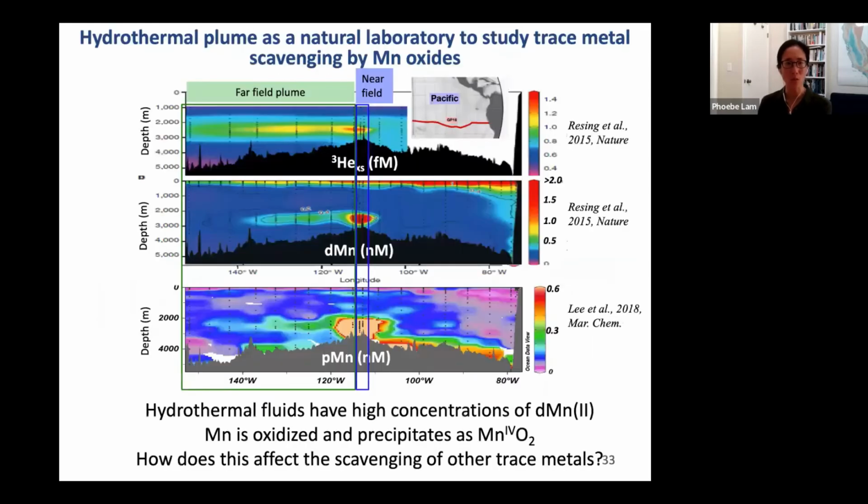So here's that helium section showing you where the plume is. Here's showing you the dissolved manganese. So there is certainly a very high source of dissolved manganese. And then here's our data showing particulate manganese. It's a little ugly, but this is saturated, but you see a very, very high particulate manganese bullseye right here. But you still see some particulate manganese that's also being advected west in this plume.